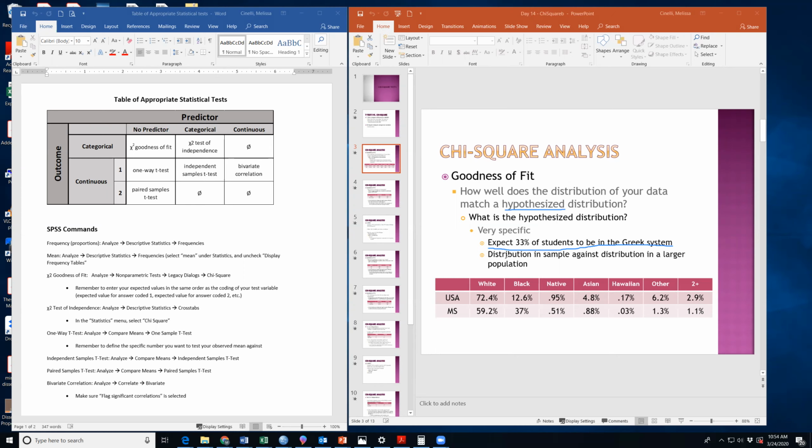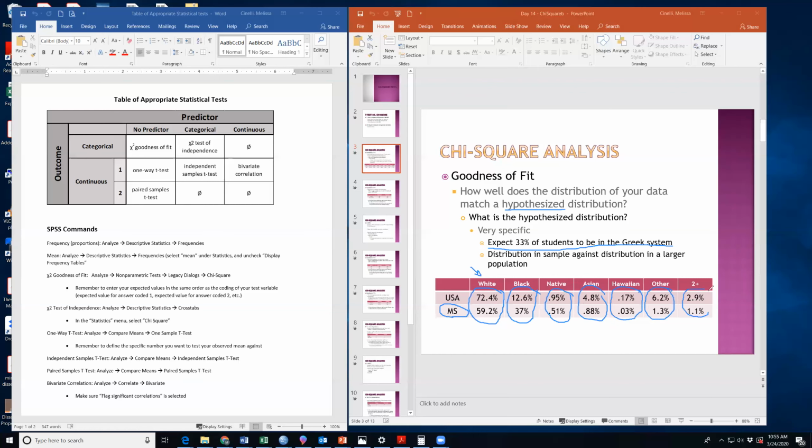And oftentimes this is used to look at the distribution in your sample against the distribution in a larger population. All right, so we could look to see, is the distribution of races, all right, this is measured on a nominal response scale, is the distribution of race in Mississippi equal to the distribution of race in the United States? All right, and so remember, this looks like that M&Ms example, except instead of, you know, red, yellow, green, orange, whatever colors are in M&Ms, now we have these race categories. And what the chi-square goodness of fit test is doing is it's saying, are these two numbers similar? Are these two numbers similar? Are these two numbers similar? Etc. all the way across.